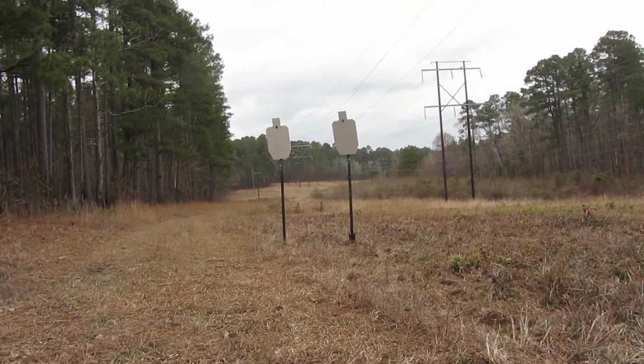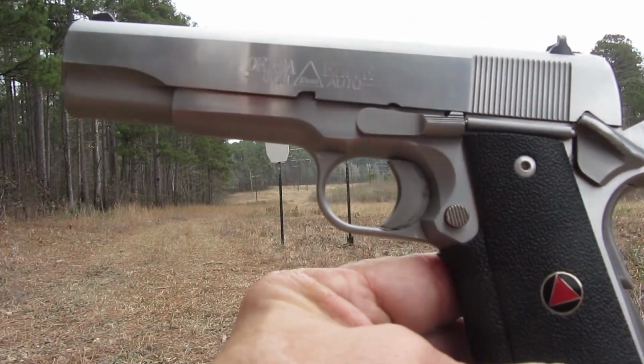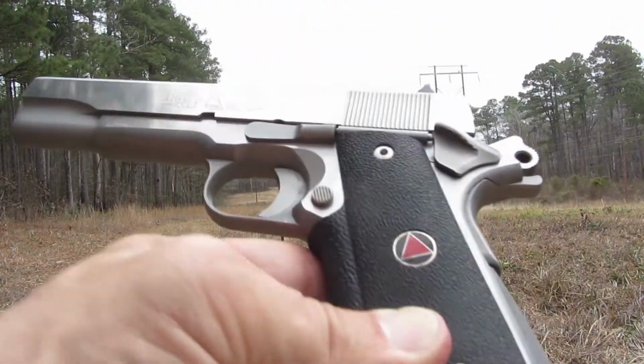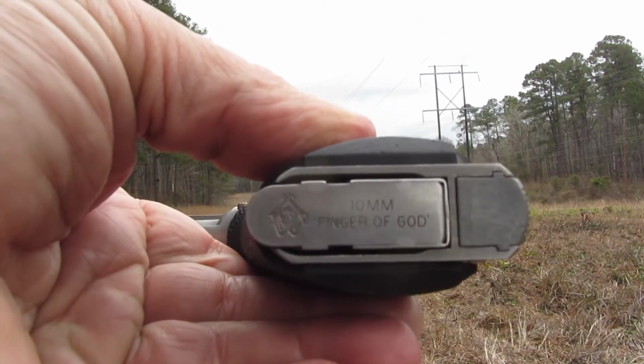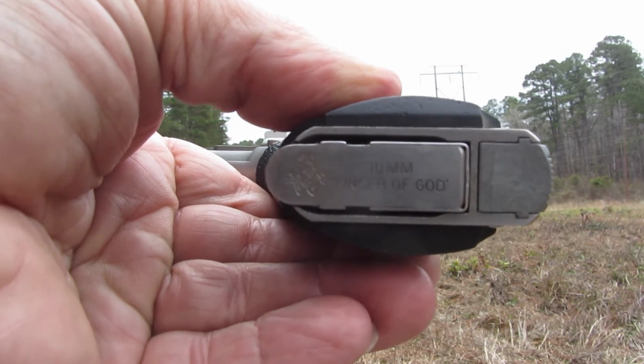Now for another 10mm. 1911 Colt Delta Elite. Finger of God.